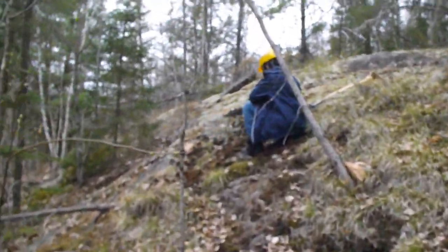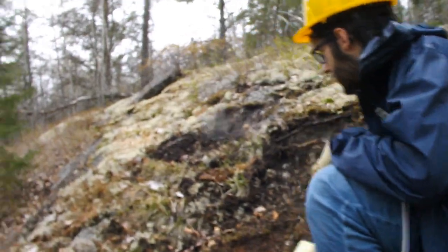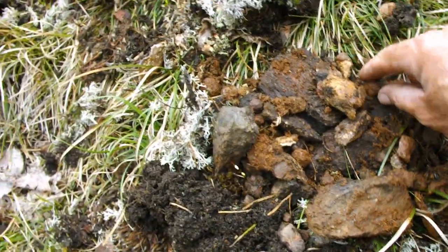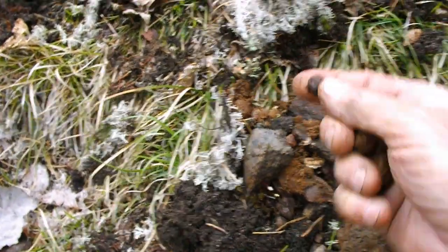Like I said, we've been here 20 minutes. We legged it back and forth with the tools. It's a good 5 minute walk maybe into the bush. This is a pile of what I've found so far. Okay, here's what he's pulling out. So there's a nice garnet there. That one's reasonable too. Oh, look at that little guy there.